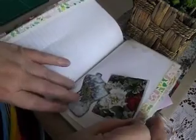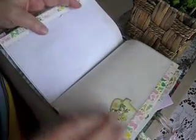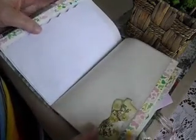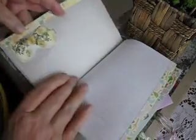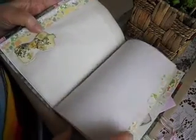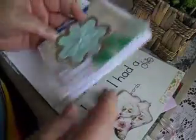More journaling paper behind those little bodices. That one is stuck down, and because it's tracing paper, I found an identical one and put it on the other side. And this little book goes behind those two. And it's got a little verse in here.